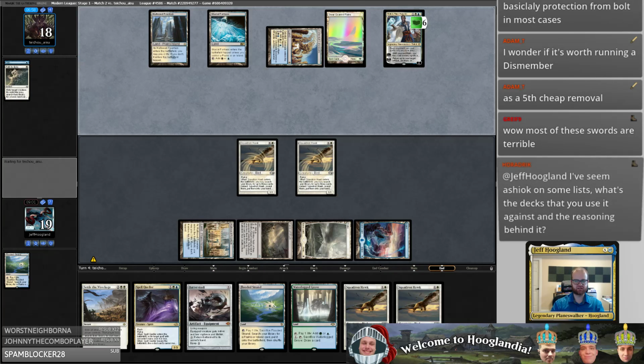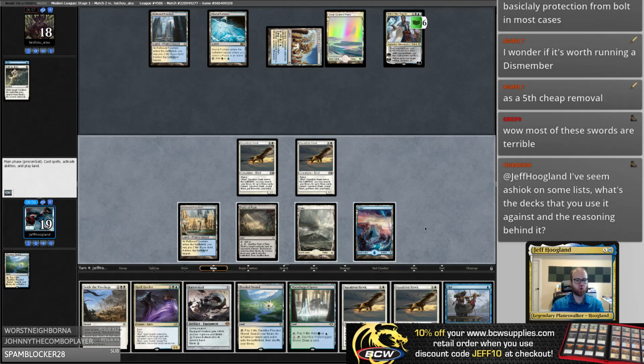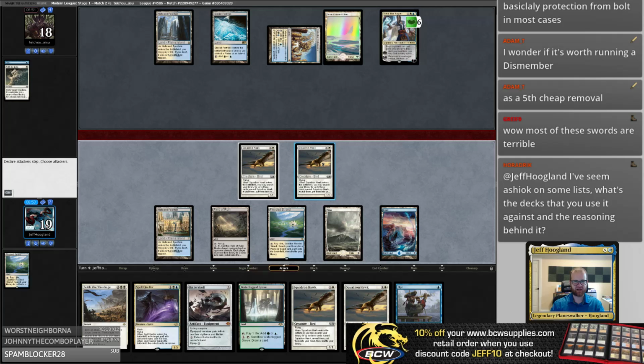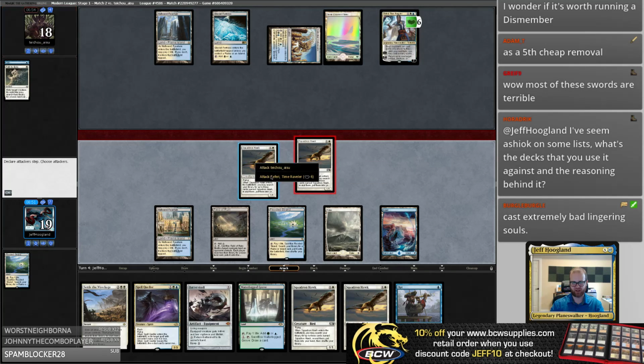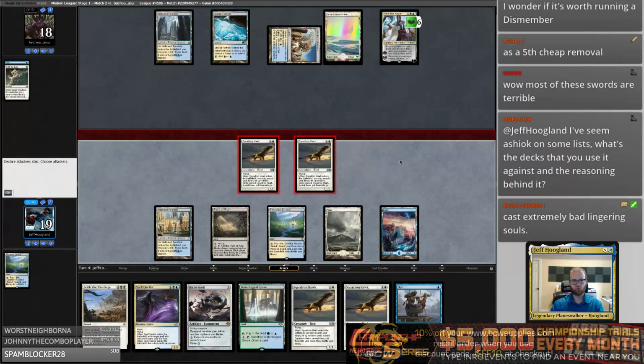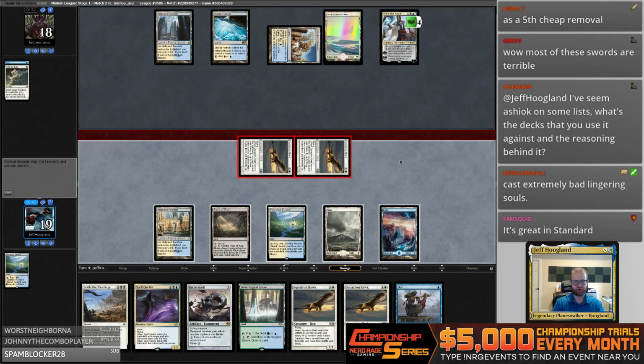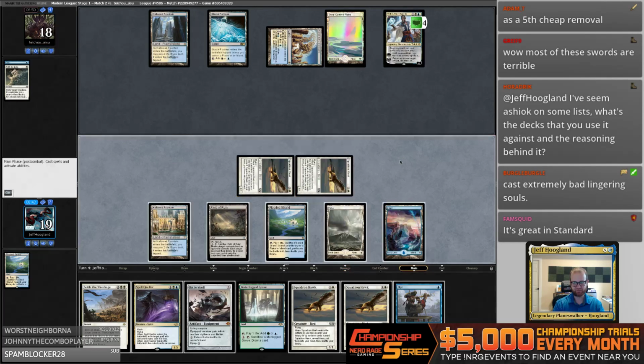Sword of War and Peace is a pretty fast clock. In what format? When I hear people say things like that, it always takes me aback a little bit. Sword of War and Peace is a fast clock. What modern format have you been playing? Where have you been playing Modern that Sword of War and Peace classifies as anything remotely close to a fast clock?